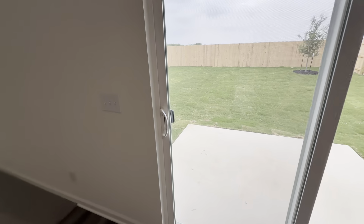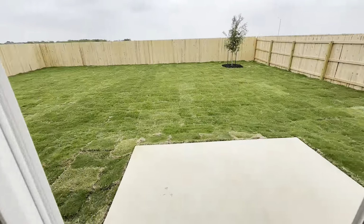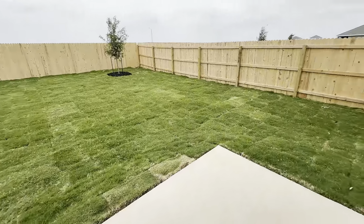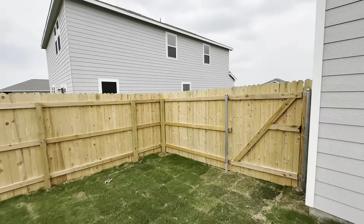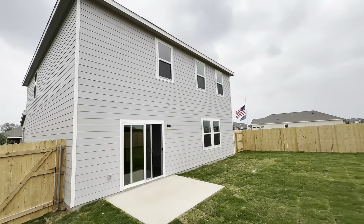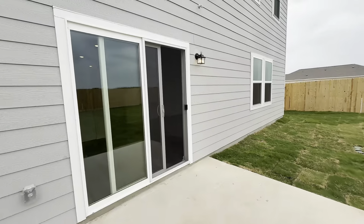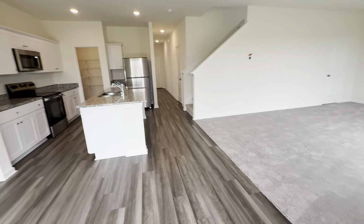Let's go take a look at the backyard real quick, and as you can see through the window, it's a pretty good size. So if you're entertaining guests, if you have dogs, really good size backyard. Everything's new. And just look at the sides, the side gates. You have really good space in between neighbors here. So this is something, it's got to be a 50 or 60 wide lot. We can verify with the builder, but man, lots of space here. One thing I do notice is there's no patio overhead, so that's something you'd have to build on, but you still get a lot of bang for your buck with that backyard.